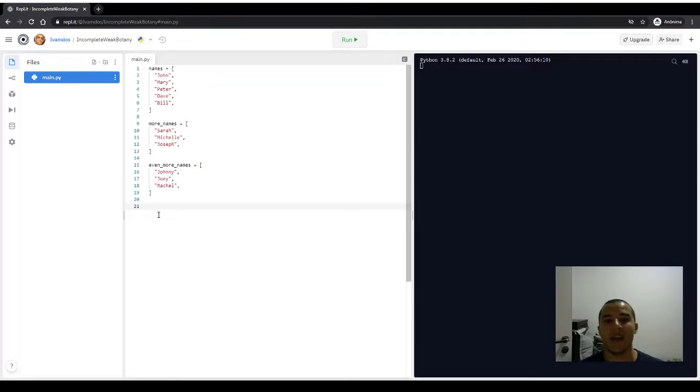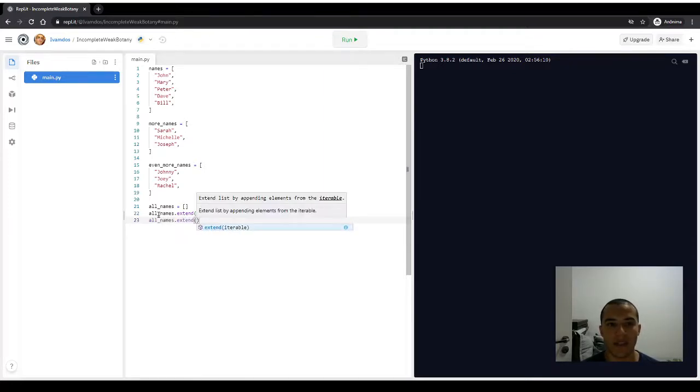So probably the initial approach that some people would take would be to create a new list here, like all names, and then we could have all names dot extend, and then add our other list here.